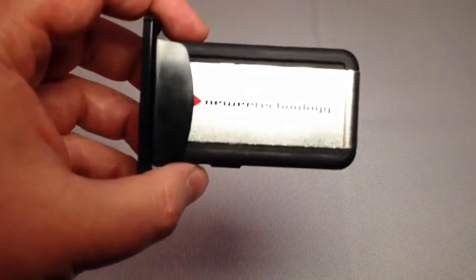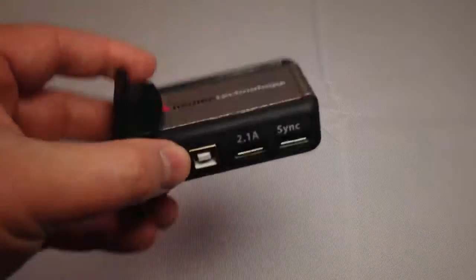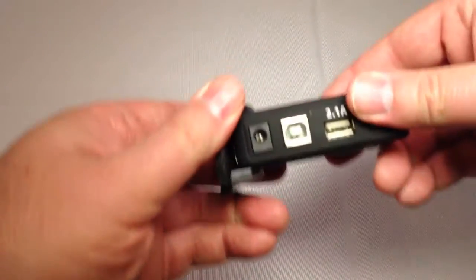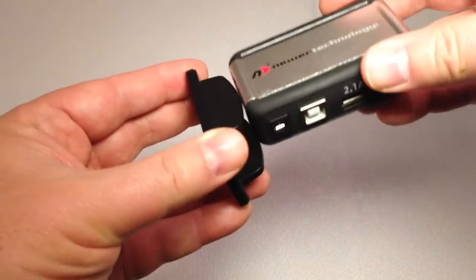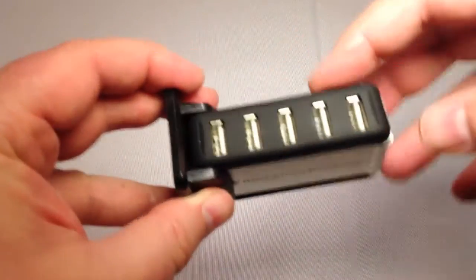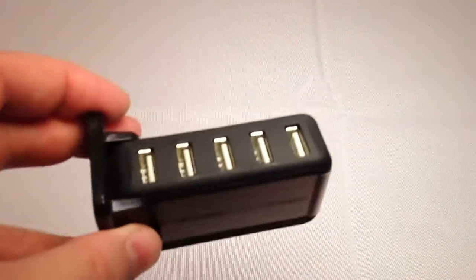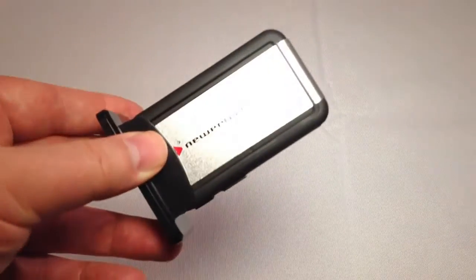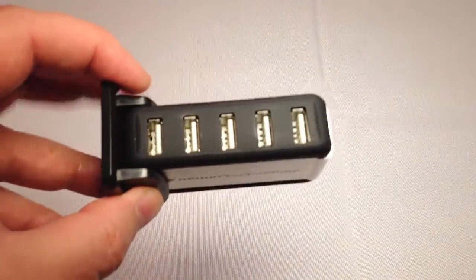Okay, so we've been playing with the USB 7-port hub from Newer Technology for a couple days now. We really, really like it. It's awesome. Now, it's got this great little holder that holds it very snugly into place, and you can, of course, put it either way if you want. But the ports are awesome. For someone like me who has so many different gadgets and needs the USB charging going all the time, this is awesome.